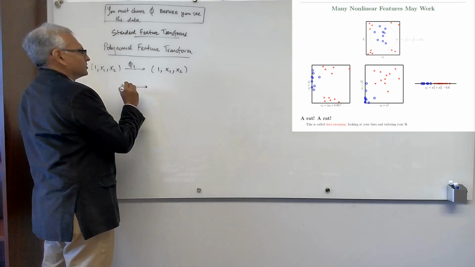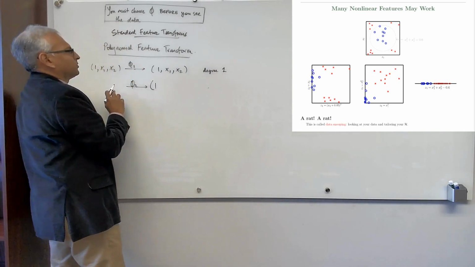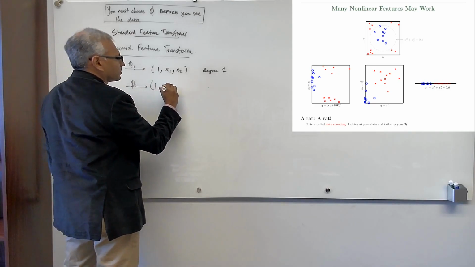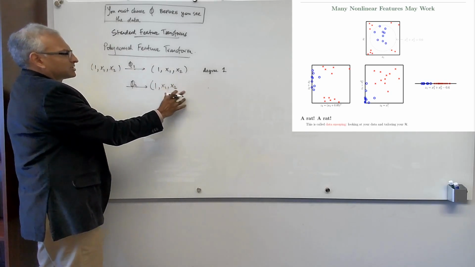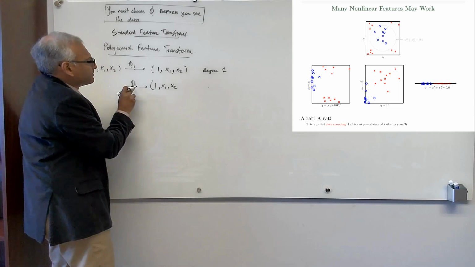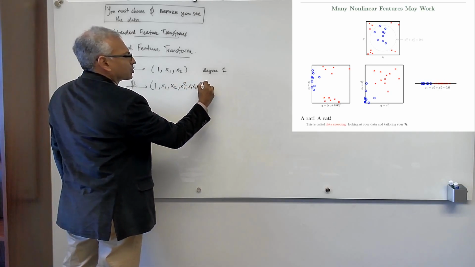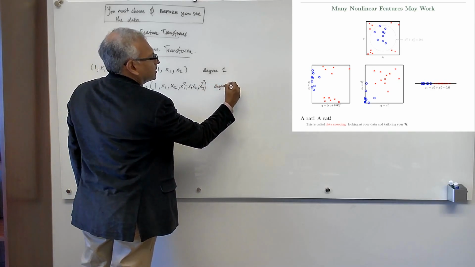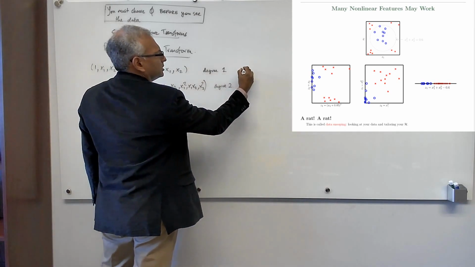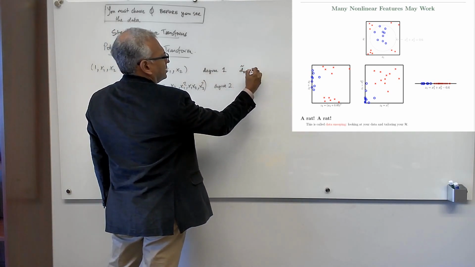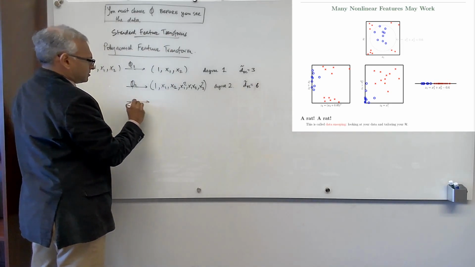What about the degree 2? So this is the degree 1. Degree 2, phi 2. You've got your augmented 1. Now you're going to have your linear terms, x1, x2, and you're going to have all the quadratic terms. That's why we call it degree 2. Basically all monomials that involve your original dimensions of degree at most 2. So we're going to have x1 squared, x1 x2, x2 squared. So here d tilde is 2, the same. So the VC dimension is 2. dVC tilde is 3. dVC tilde is 6.